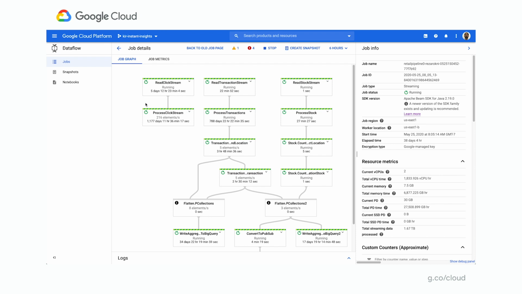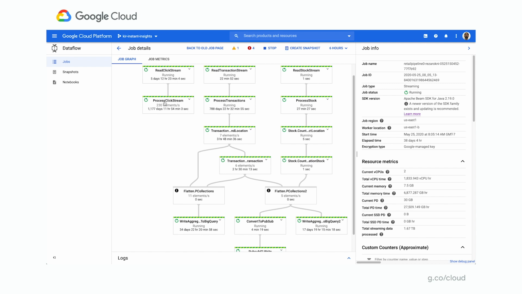As I've already mentioned, what this application is doing is reading from multiple sources, it's processing multiple streams of data, and writing to different sinks. At the very top, you'll see the read transformations. You'll see that it's reading a click stream of data coming from websites and mobile apps, a transaction stream, which is reading data from on-premise systems, for example, brick and mortar locations, and then lastly, a stream of data that is tracking the levels of inventory available.